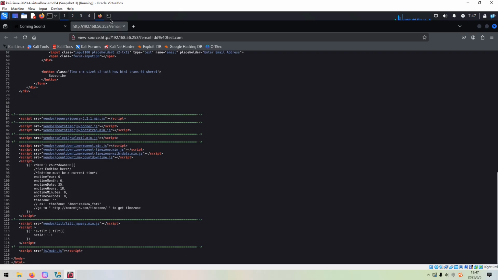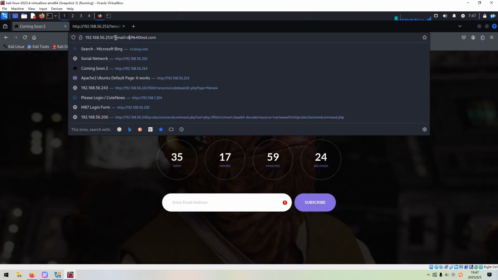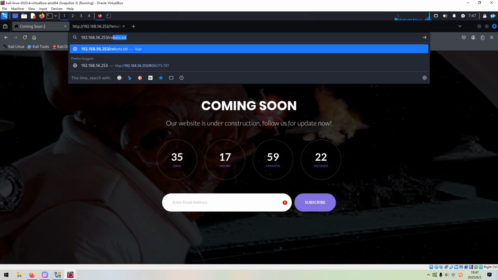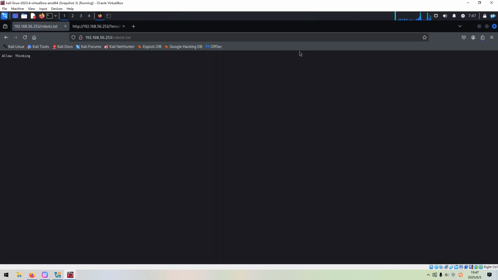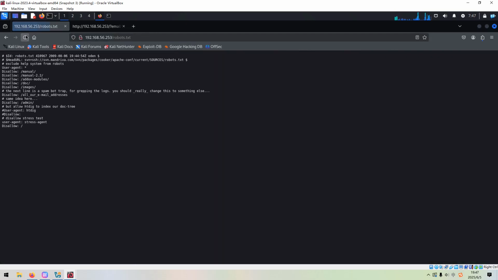So next, we need to access the robots file. As we know from the Nmap scanning, the target site has a robots file available. Oh, we need to refresh.